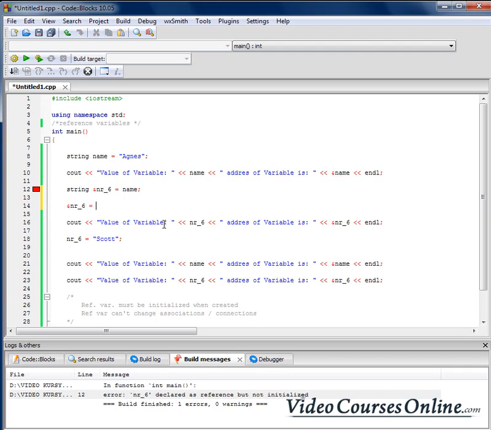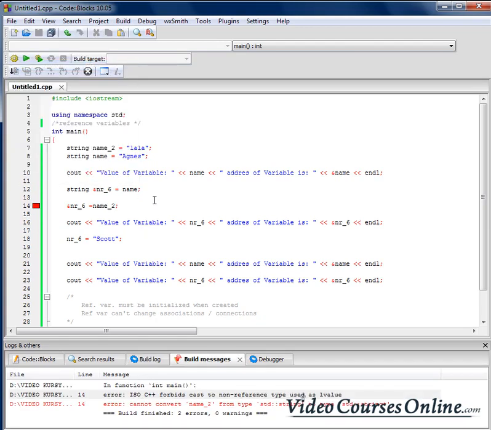For example, I can't do something like that, string name to la la la la, and I can't do something like that, because when I do something like that, since there is no type before it, I'm trying to assign a value to the address, right? I'm trying to assign a value to the address. So, well, that's wrong.